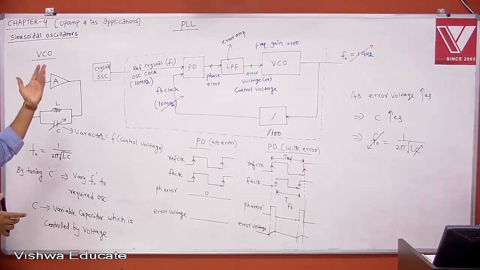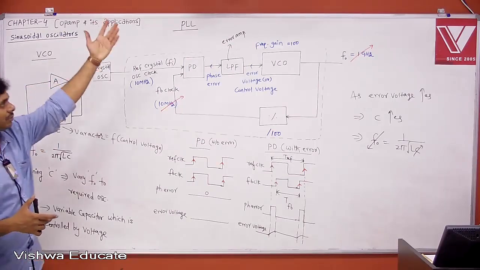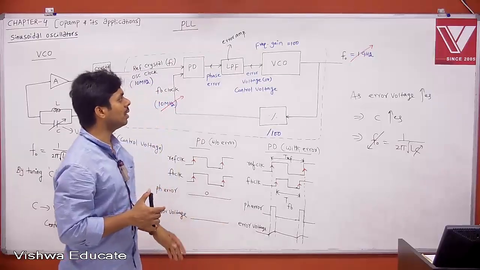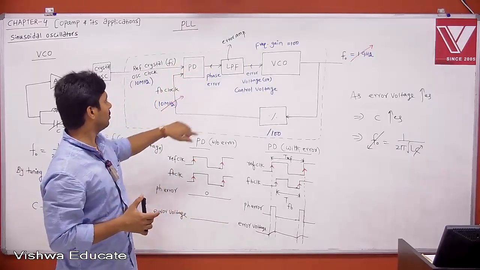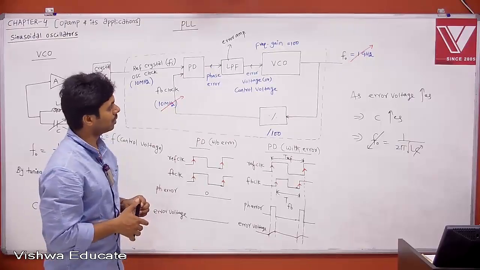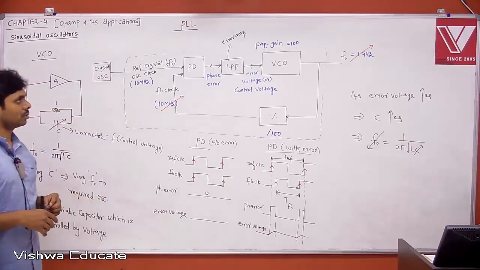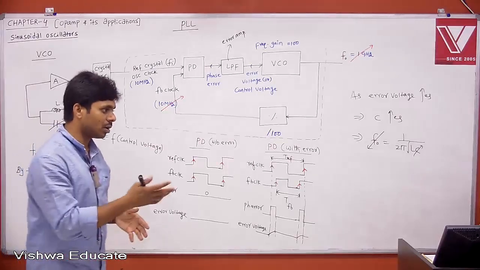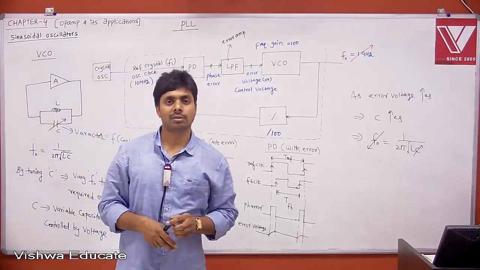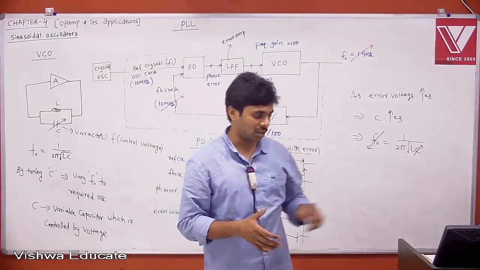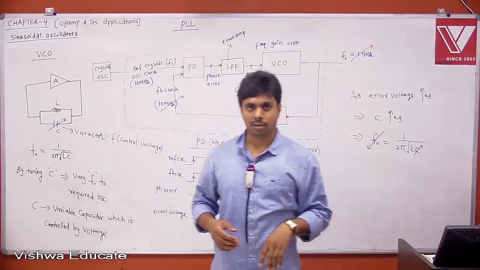But wherever you want a higher frequency, it is a kind of amplification, frequency gain. Then we have to use a VCO, and to improve the stability, we use feedback with a reference clock from the crystal oscillator. That is what it is. This is done. Maybe you can continue, and the time is not enough to solve the problems. We will continue with the classroom workbook problems in the next session. Thank you.